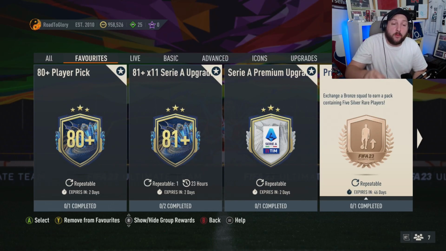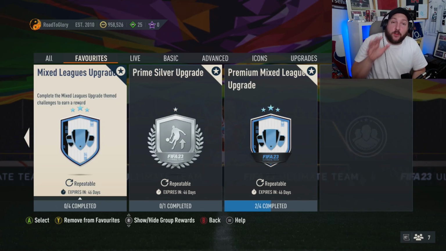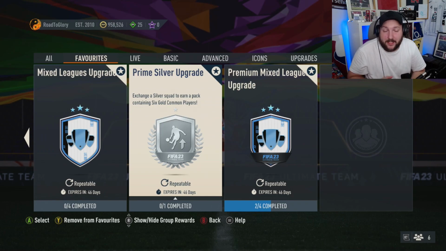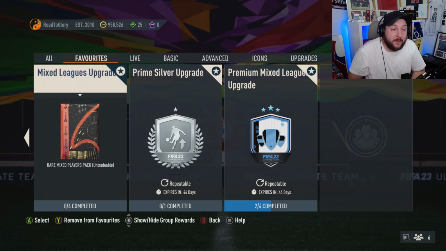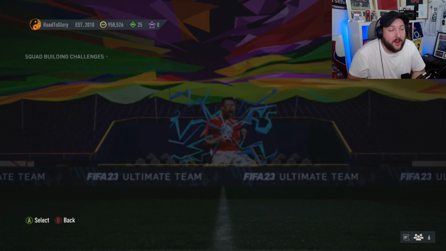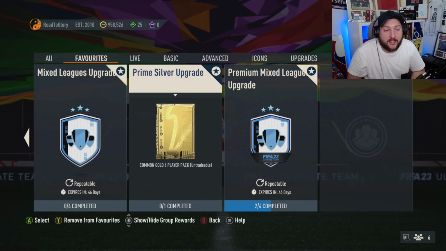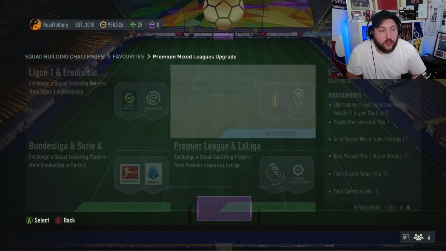You want to go and put all of your bronze rares and bronze commons into this. That will give you 5 silver rares, which can either be put into this upgrade, which will give you Premier League players, etc. that you need, or it will give you Libertadores or Sudamericanas or whatever else you need in these leagues here, plus other cards that you will need. But because we've already done that, we're going to skip that for now. We're going to go straight away to our Libertadores and Sudamericana.